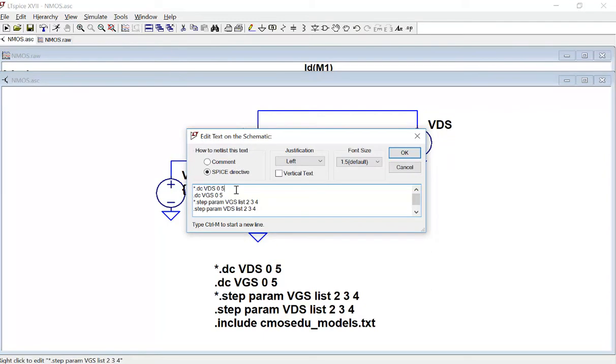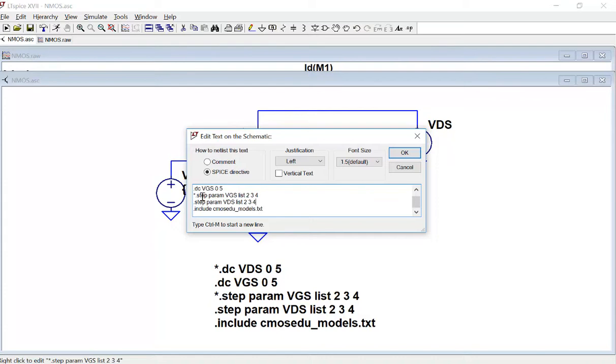Keep in mind, when you are typing SPICE code in LTspice, if you want to change a line, do not directly push Enter. You want to keep Control and Enter pressed at the same time. Otherwise, it's going to directly close the window. If you press Control Enter, it's going to add new lines underneath it. It's very handy to know that.